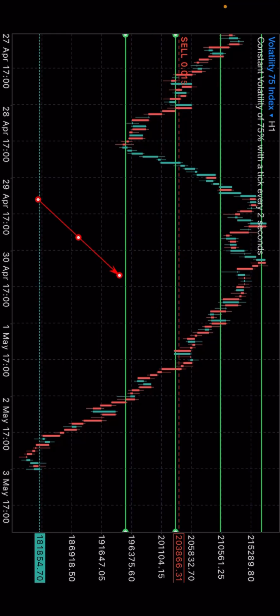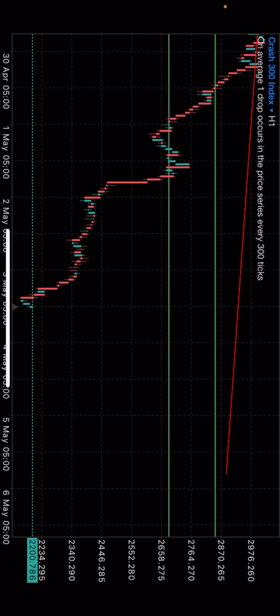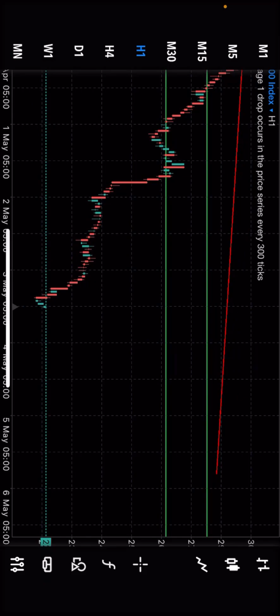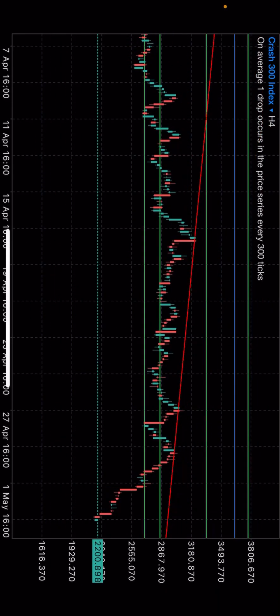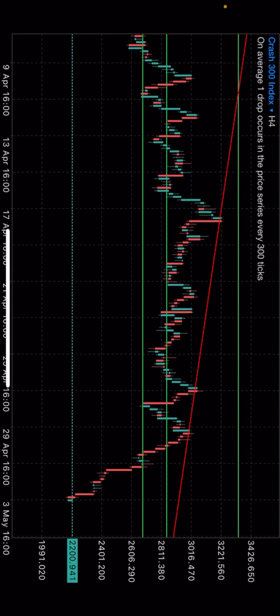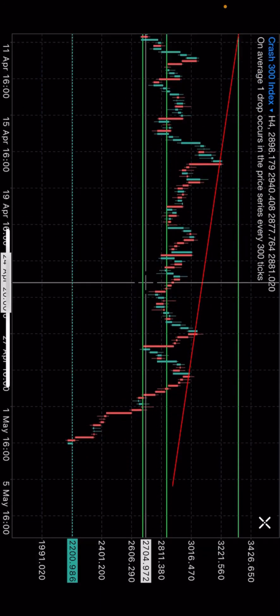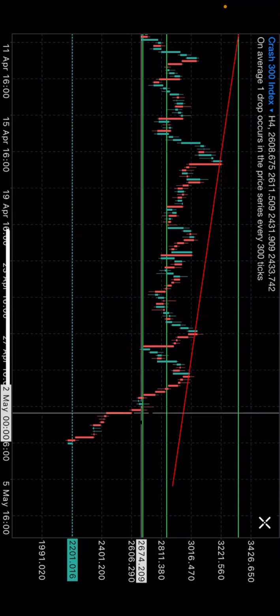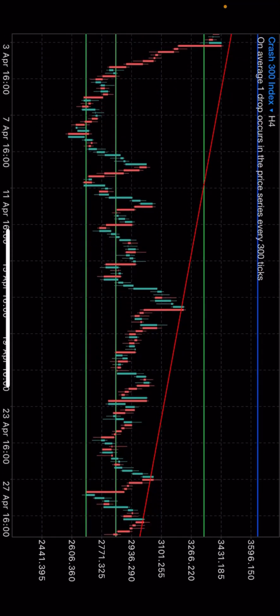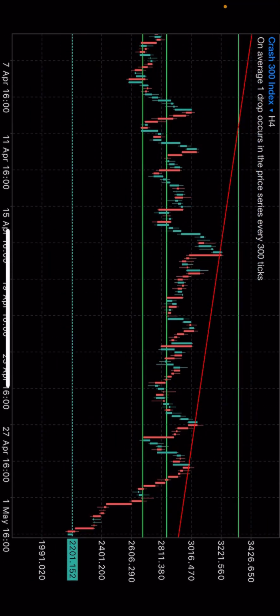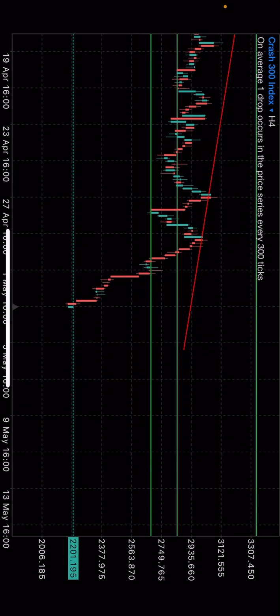So as I was saying, this is the VIX75. Now let's rush over to the crash 300. Wow, you see crash is still crashing, and it's very obvious that on the daily time frame, we had a very huge downtrend, and this place has been broken. This level has been broken, and it's still going. So we've actually decided not to look at the crash for now, because we've made so much from it, and we decided to look at the VIX75 instead.